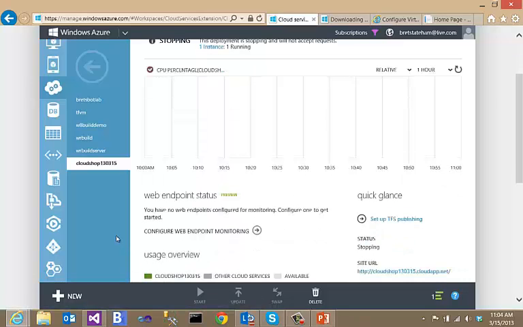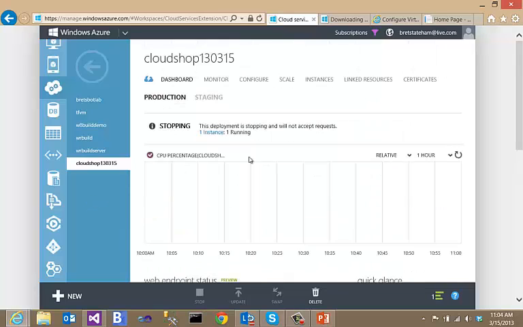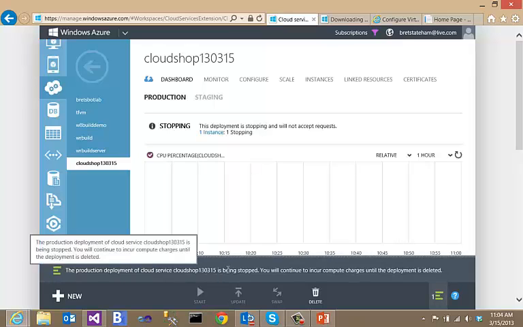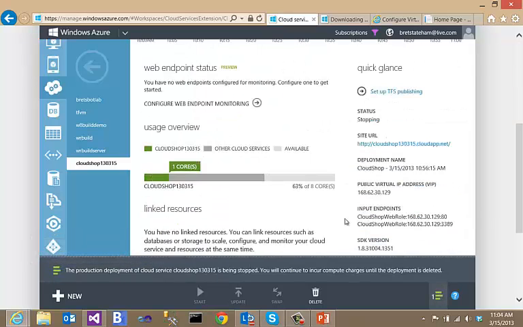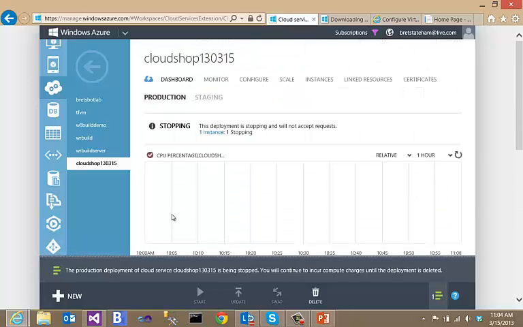And that's going to take a little bit of time. When it's done though, oh actually, is it already done? No, it's not done, sorry. Not paying attention. So it's being stopped. Eventually it's going to stop. And then I'm going to want to come in and delete my deployment that's in there. And once you delete the deployment, that's going to keep you from being billed for that. The deployment is going to cost you, though, because it's consuming storage and it's consuming virtual computing resources. Even if those CPUs aren't running, they're still allocated. And so we're going to bill you for them if they're still allocated.